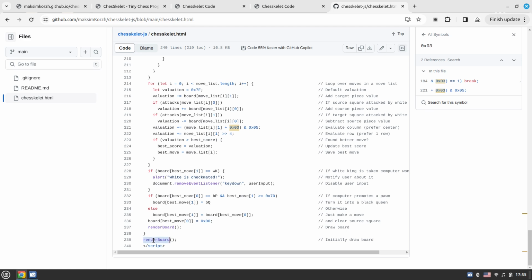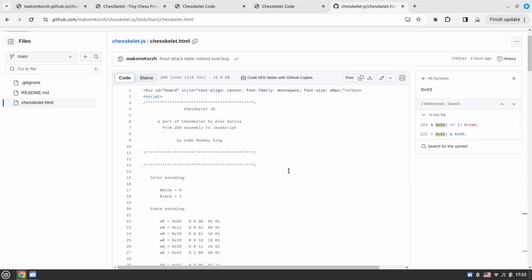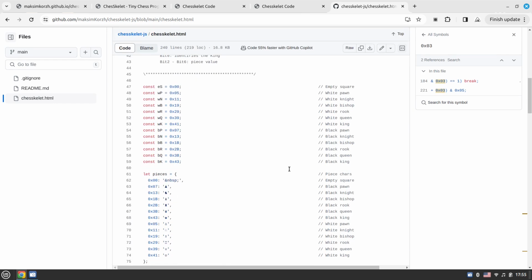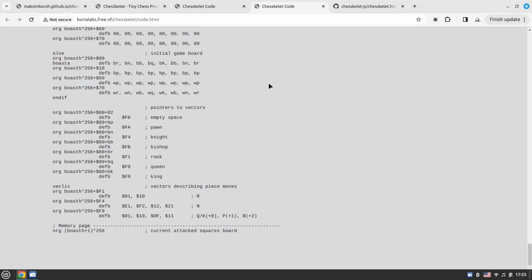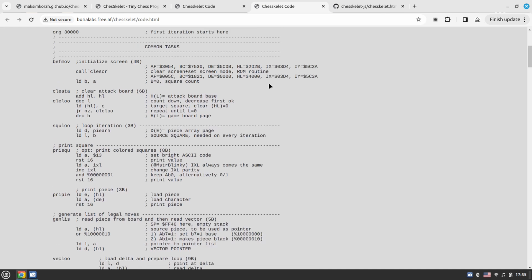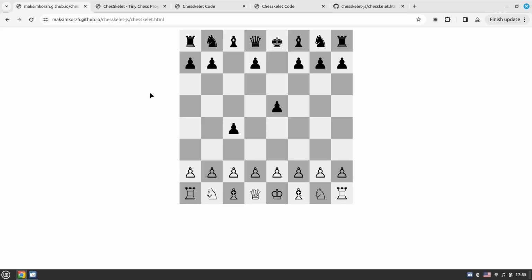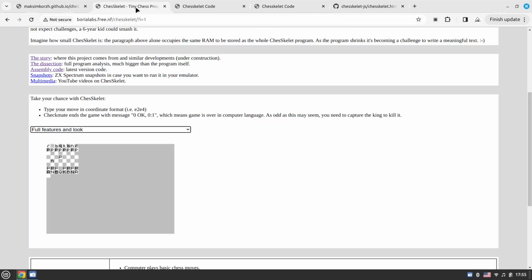And this line makes the chessboard render initially. And this is essentially it, guys. I really hope that this JavaScript implementation sheds some light on how this seemingly complicated, well, it's extremely complicated piece of work, the state-of-the-art Guinness World Record holder program, 265 bytes, that allows you to play chess just like we did here in my demonstration. It can also be played on Alex Garcia's original website in the ZX Spectrum JavaScript emulator.